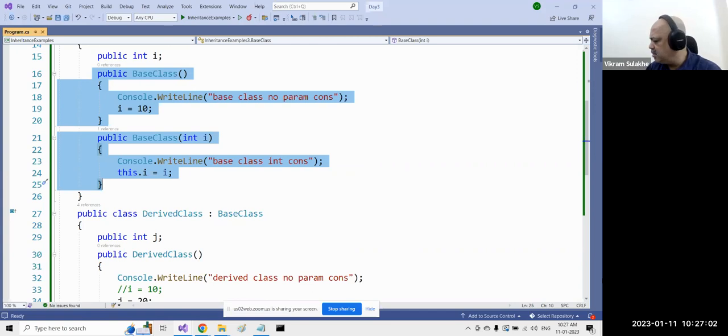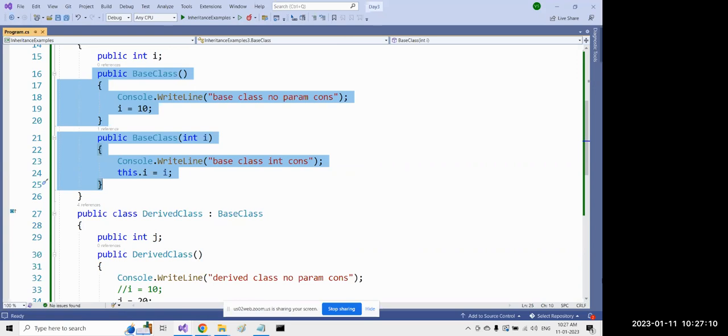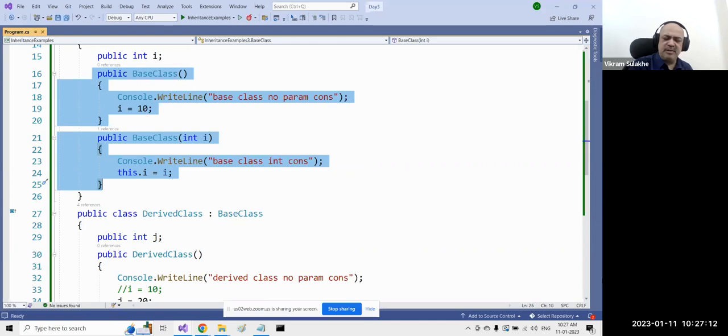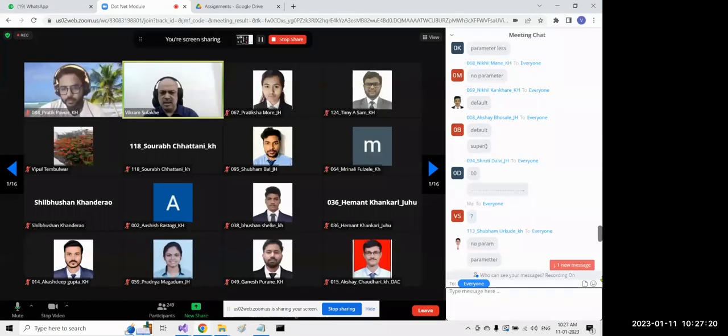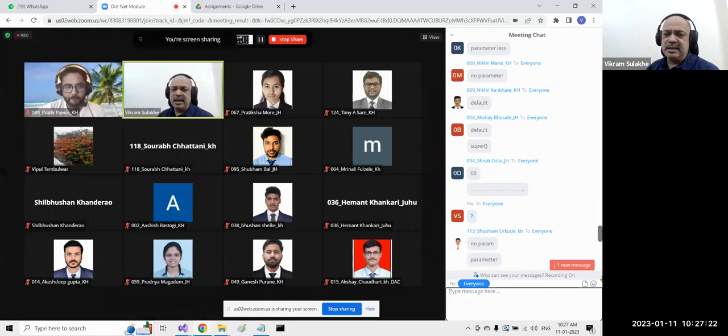In yesterday's assignment, did you all create multiple constructors or a single constructor? How many of you did it with multiple constructors? Did anyone do it with multiple constructors? No, I'm not talking about a static constructor. I'm talking about a non-static constructor. In yesterday's assignment, both the assignments, you could have done it with one constructor, or you could have done it with multiple constructors. So I'm asking those of you who have used multiple constructors, how many of you have used them?